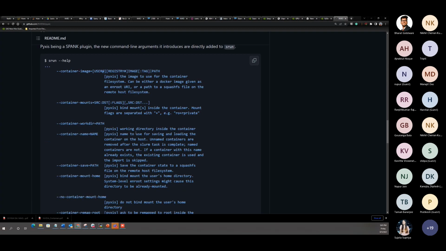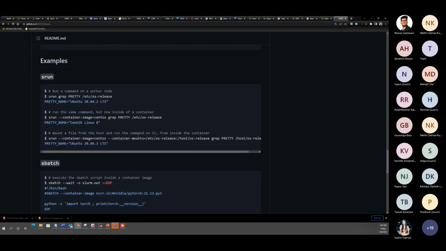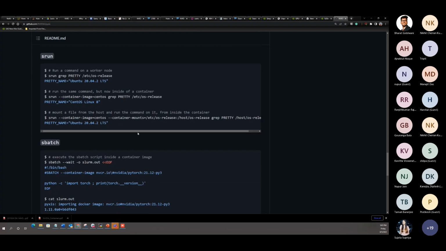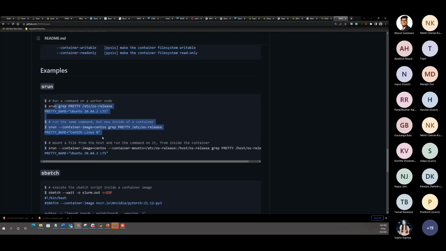Whereas enroute is not Slurm dependent. Like Docker, you can use enroute to create and run your workloads. Pixis will also add on, as it is integratable with Slurm. So with Pixis, you would be able to launch MPI runs, means multi-node runs and multi-GPU runs as well. This is the usage in Slurm, how you can use a container inside Slurm using the srun command. I'll show that as well in our demo.